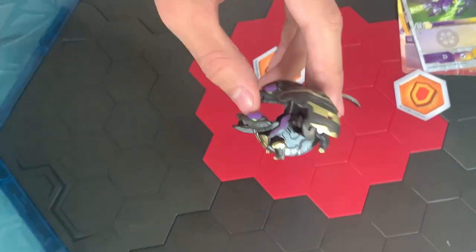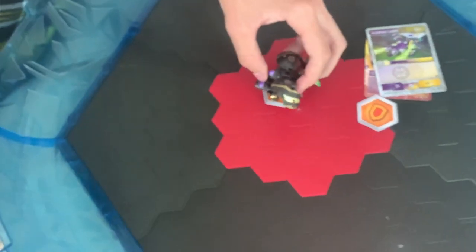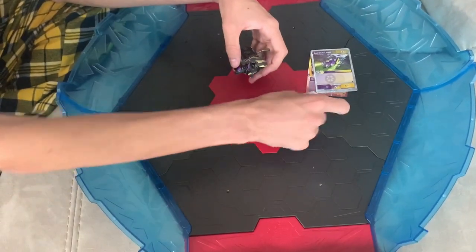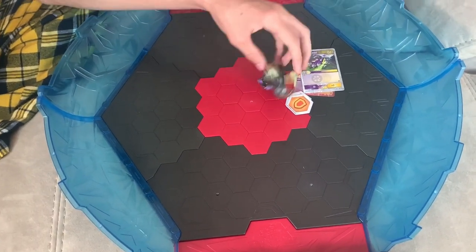Now, I'm not sure if this mold is exclusive to here or if we'll get this mold in retail with different colors. But so far, this is the only way to get this mold. So that's why I bought this.